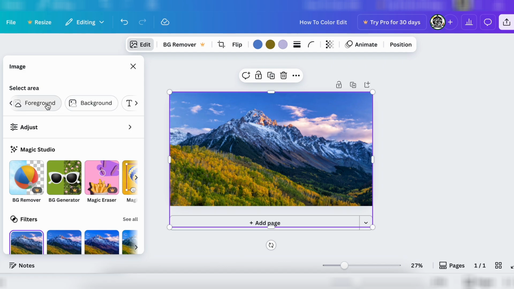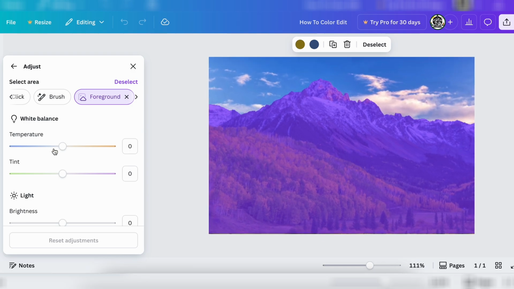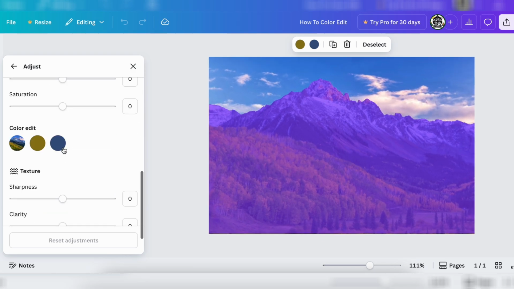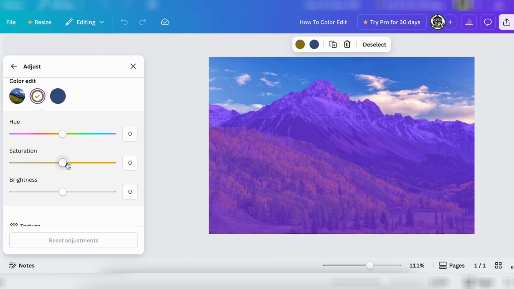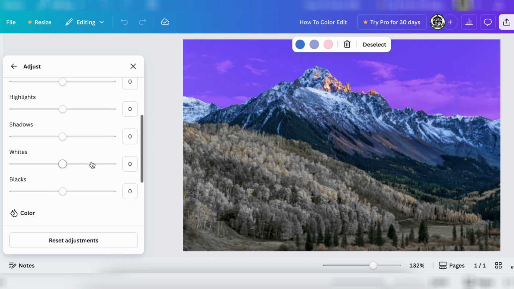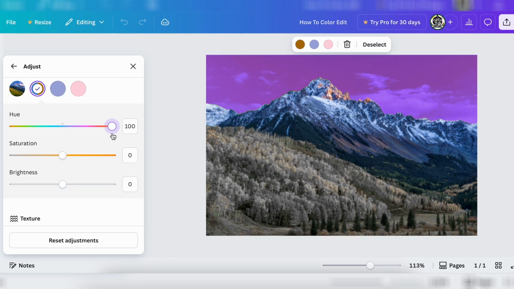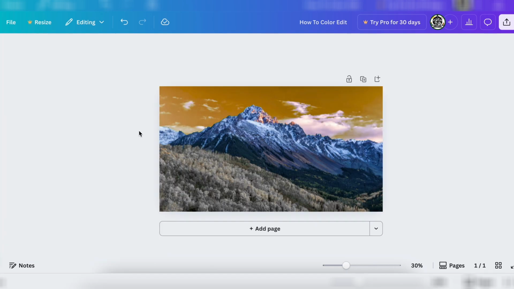In that last example, we just used all area, but color edit also works for the foreground and background areas as well. So clicking foreground here, yeah, it turns everything purple. That's a little annoying. But hey, if we want these plants to go from tan to gray, we can do that while also clicking background and making the sky go from blue to orange. And that's how we get a beautiful image like this.